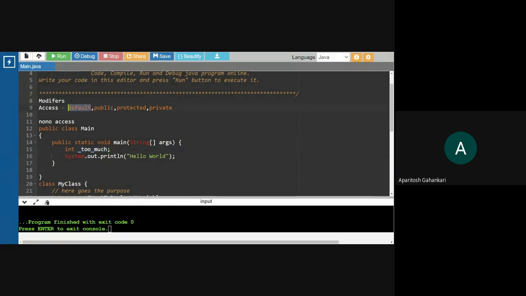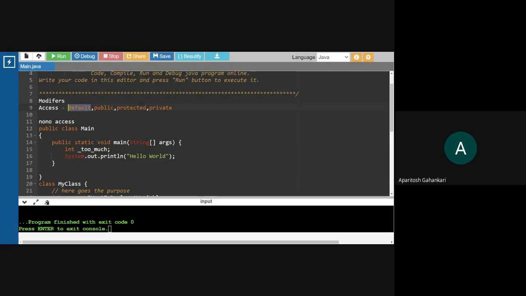Default access modifier का मतलब ये हो गया कि wherever this class is stored, whatever the package to which this class belongs, only classes of that package will be able to access these types of variables, methods, or classes, wherein I am not writing anything from public, protected, or private.